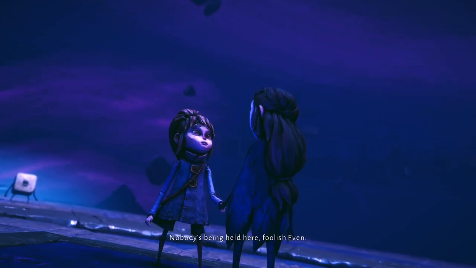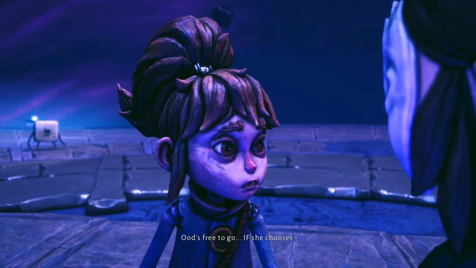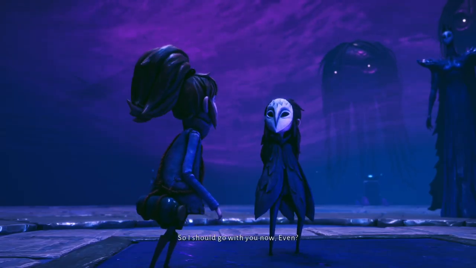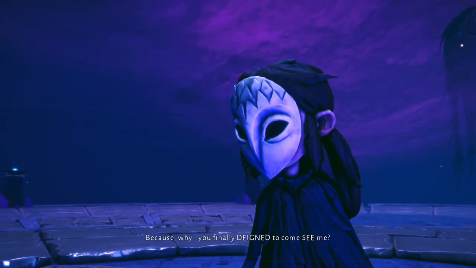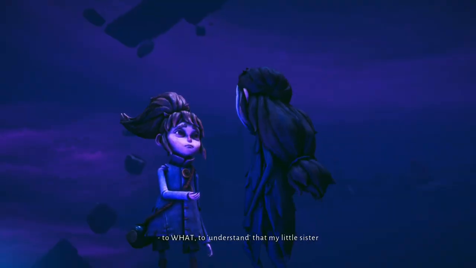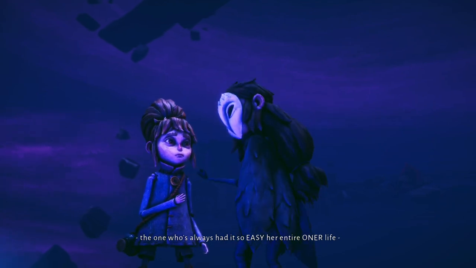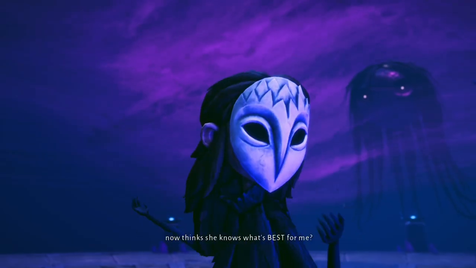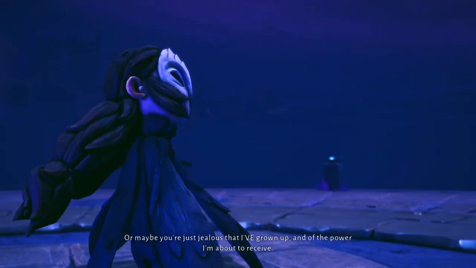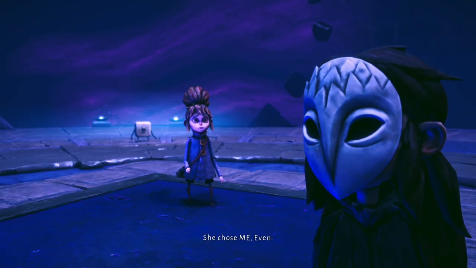Nobody's being held here, foolish Even. Odd's free to go if she chooses. So I should go with you now, Even, because why? You finally deigned to come see me? No, Odd, it wasn't like that. You need to... To what? To understand that my little sister, the one who's always had it so easy her entire life, now thinks she knows what's best for me? Odd. Or maybe you're just jealous that I've grown up and of the power I'm about to receive. Is that it? She chose me, Even.